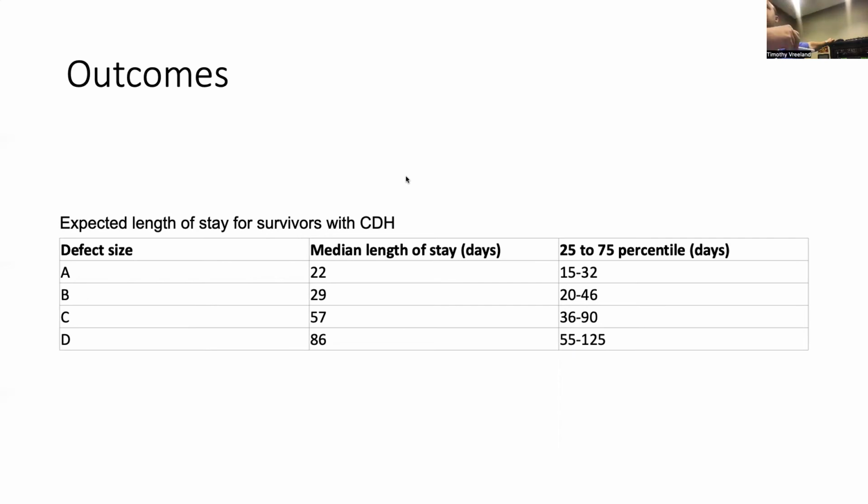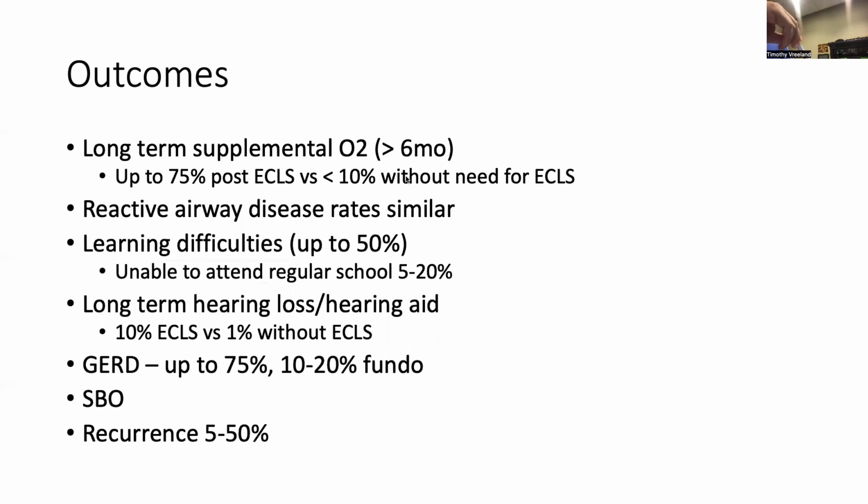So CDH is the number one highest cost disease of any pediatric surgical disease, and I actually think it might be the costliest disease overall, based on some stuff I listened to at APSA. So the baby just kind of sits there, right? And the baby doesn't care, but it's really tough on the families. And then there's some long-term morbidity. Okay, we're high-fiving, we've got a live baby, it's great. But what are these babies going to look like after we're done using all of this modern technology to save them?